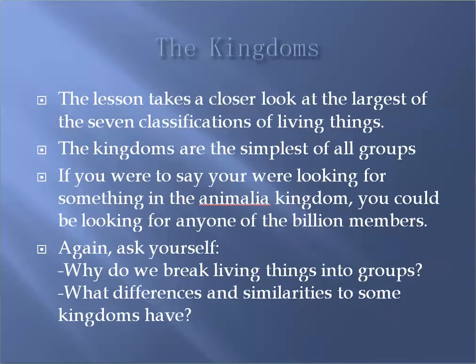Following classification of living things will be the six kingdoms. This lesson is going to be kind of branching out from the previous lesson. The highest of the seven classifications is the six kingdoms. So we have some examples being the plant system, the animal system, the bacteria system, and so on and so forth. Of course, we fall under the kingdom animal, meaning Animalia.